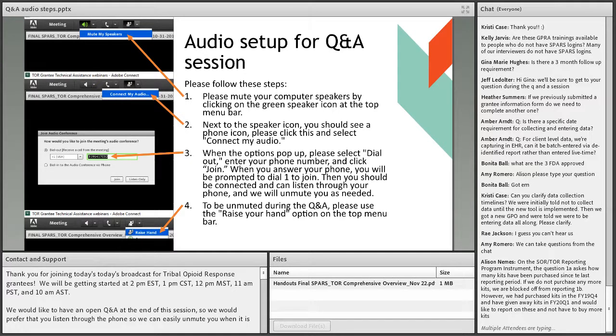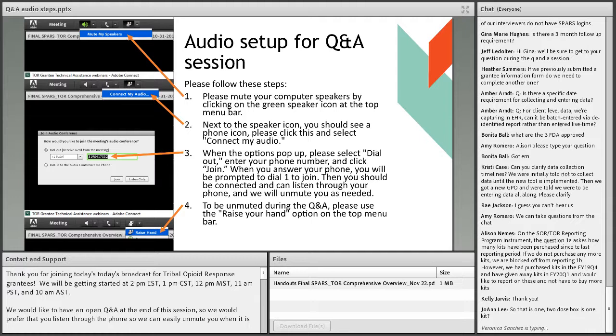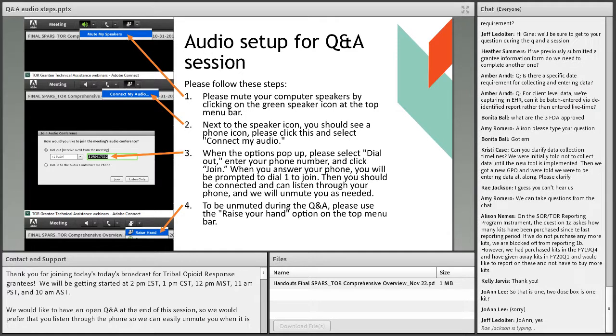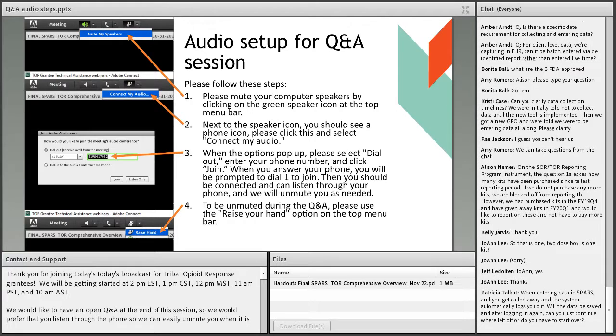The next question is from Heather Summers. Is there an option to report all of the first year on one report for naloxone instead of quarterly? The system is going to ask by quarter because sometimes we do get questions about what have we done. For example, we're in the first quarter of 2020, so it's just a more accurate way of collecting the information. In addition to that, eventually the system is going to only allow people to enter information during that reporting period. Right now, because of our late start with the SOAR and TOR, we're allowing people to go back and enter their information. Eventually, that won't be the case.